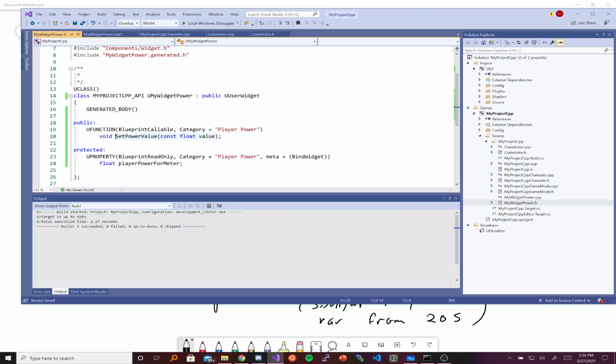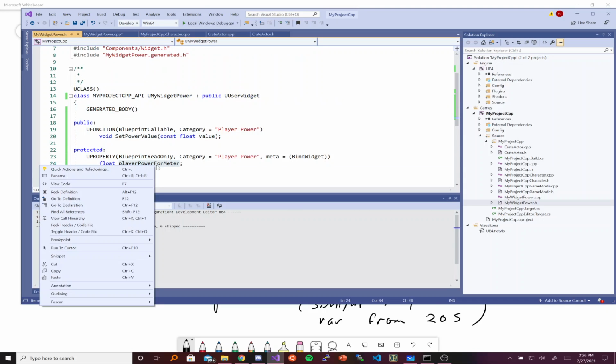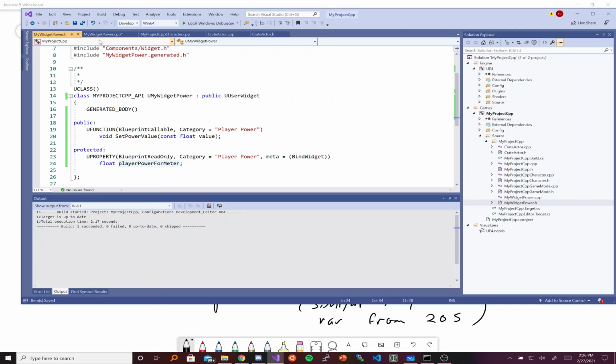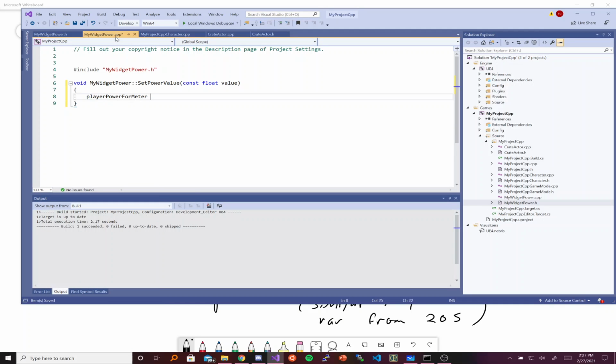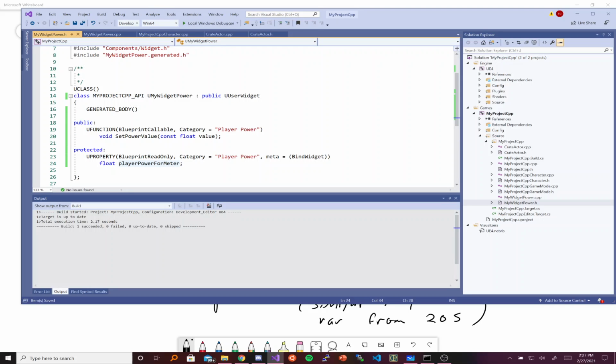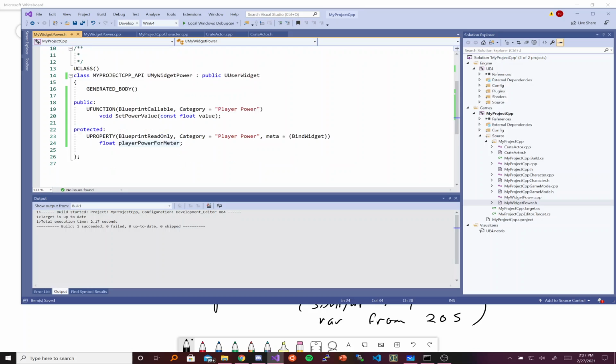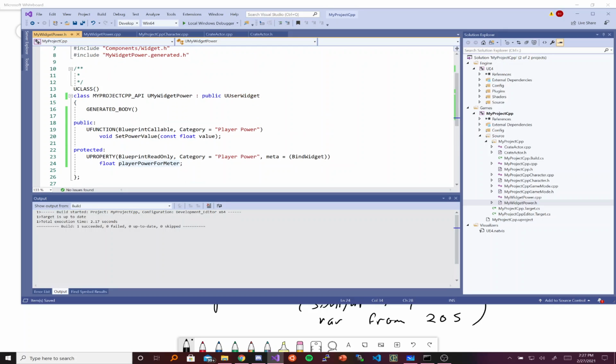We're going to say player power for meter equals whatever value is coming in. And in that sense, you're doing the same kind of stuff you did in 205. And that's that for that part.